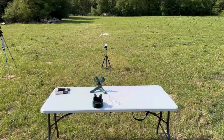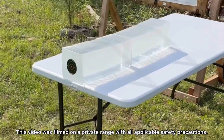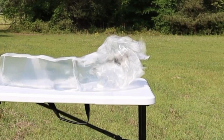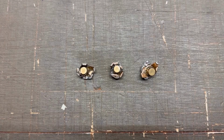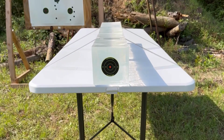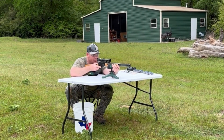We'll be taking 3 shots from 100 yards, firing into 10% ballistics gel that has been calibrated to meet the FBI's ballistics testing protocol. And while ballistics gel isn't an exact proxy for big game, it does provide a repeatable medium through which to test various bullets and ammo against each other. After the shots, we'll examine bullet expansion, weight retention, penetration, and velocity. My goal is to provide hunters like you and I with the most objective information possible to help us make the best choice for our particular hunting situation.